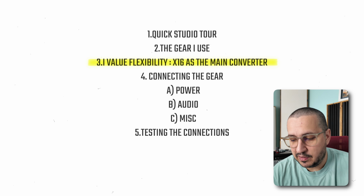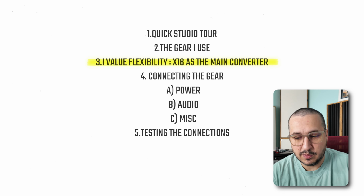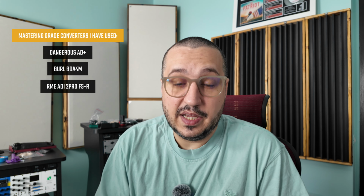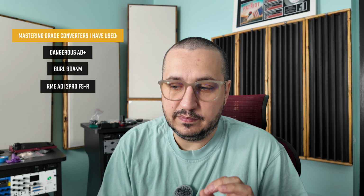A topic of conversation that we need to have is the importance of conversion when it comes to running a hybrid setup. Until now, I wanted to have at least one top-end mastering grade converter. I was using the 80 Plus to capture my mastering. I was using the RME ADI-2 Pro FS R for the mastering chain, but that was kind of limiting because I had to connect everything to that conversion loop.